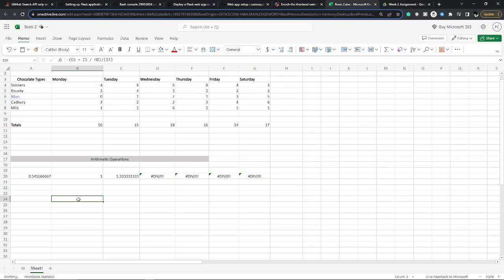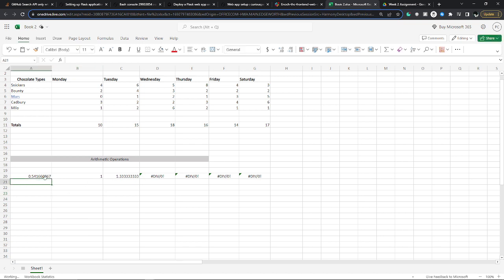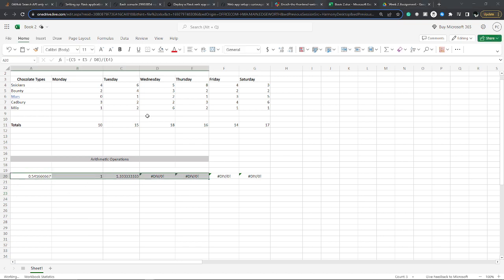Sorry about that. So yeah, that is how you can do subtraction, division, and addition in Excel, and how you can combine them together. Next thing I'll show you is how to sort values in Excel, which is another important thing that you should know how to do. So let's build a simple table that will show the importance of this.